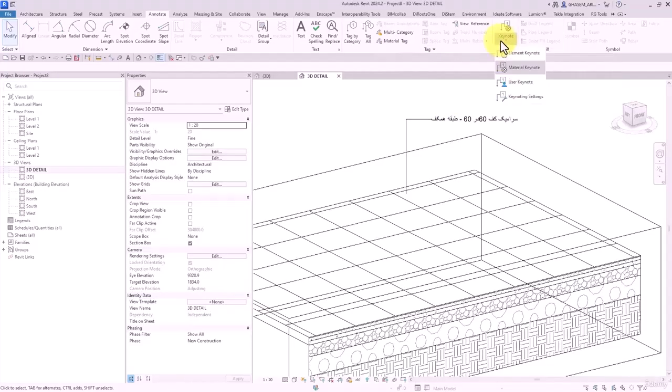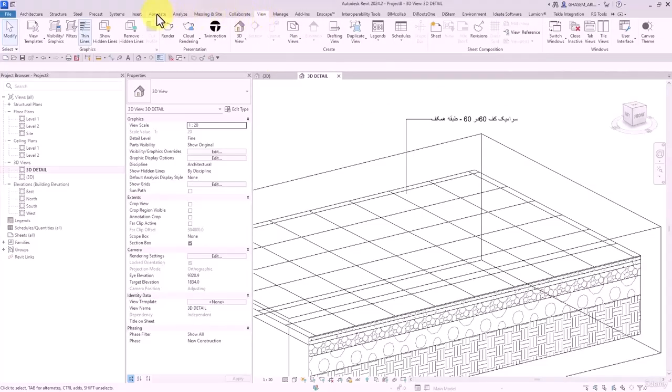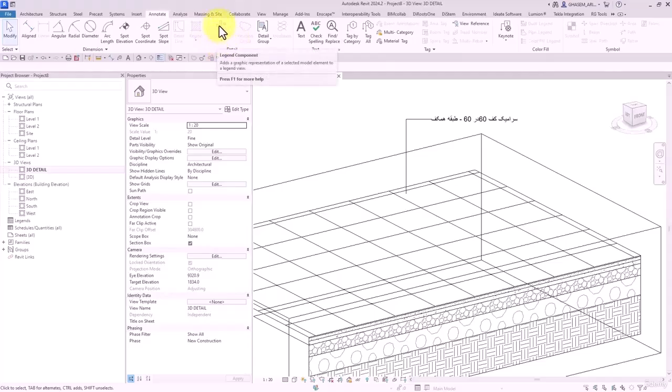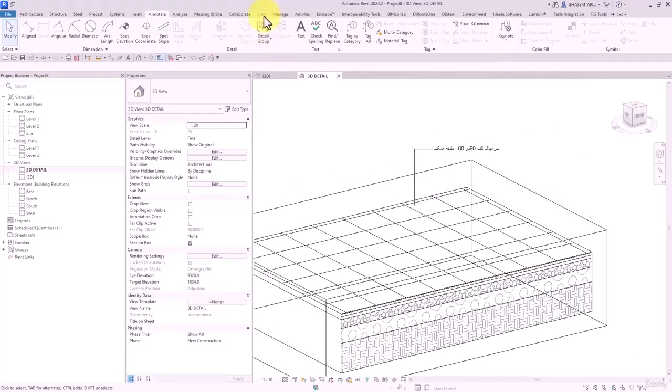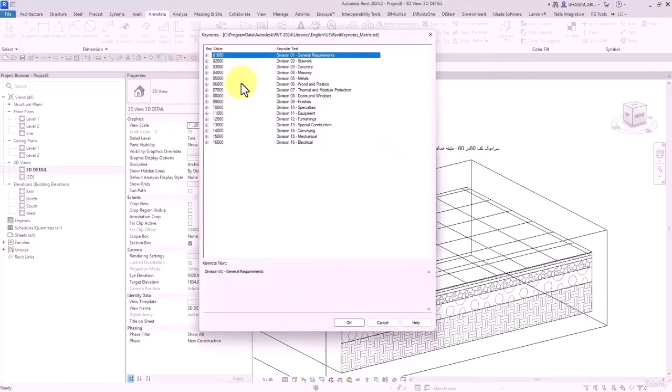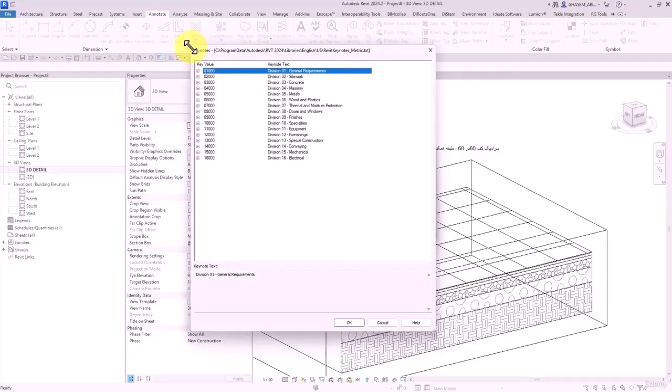And another thing is about another option of the Keynote, which you can consider it for some 2D elements, which later we will talk about them more, but it's not possible to have material tag for them. This is really interesting to having quantification for detailed components. So how we can create keynotes? In software defaults, it's in English, and when you click on this, here it's according to the CSI standard.